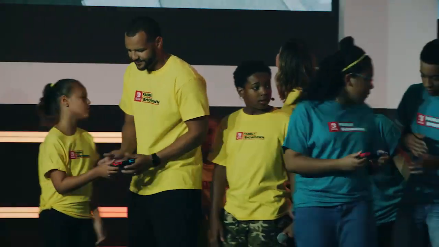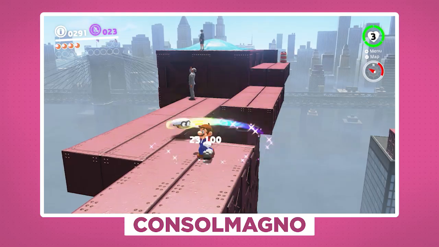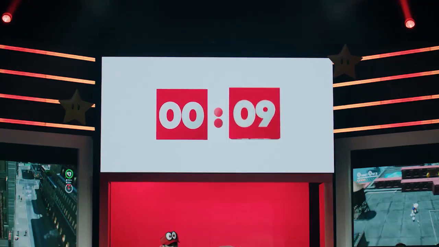And that's a pass. Pass, pass. Come on, you got this, Michael. Console Magno, throw Cappy to capture 3 coins at once. Whoa, that was smooth. Oh, no. Countdown with me, ladies and gentlemen. Here we go.